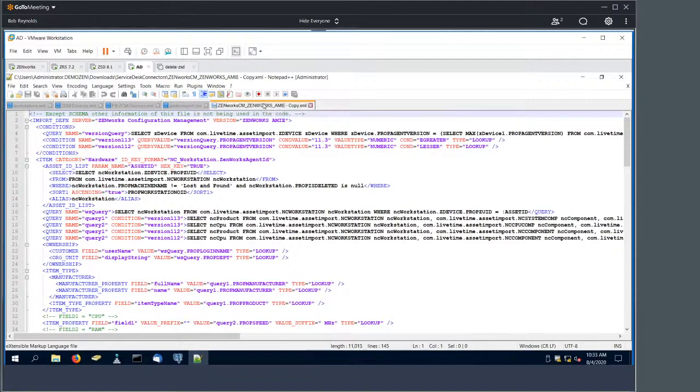And I will tell you, this is probably going to take you easily half an hour to understand the layout and the format. My goal is just to highlight some of the key pieces. But the top part of this starts to be the database calls on how we identify devices. And you'll see we heavily work off the NC workstation and Z device tables from ZENworks.